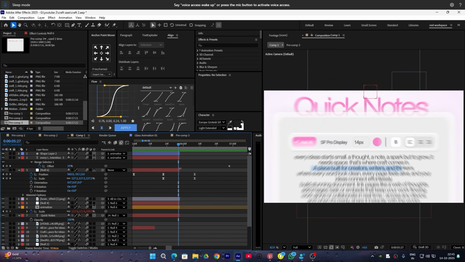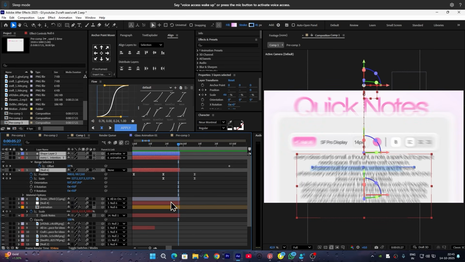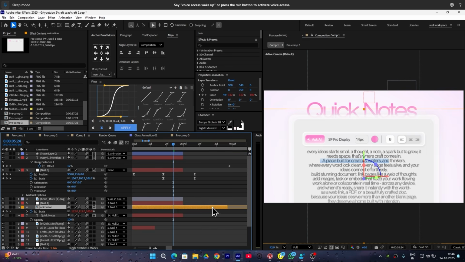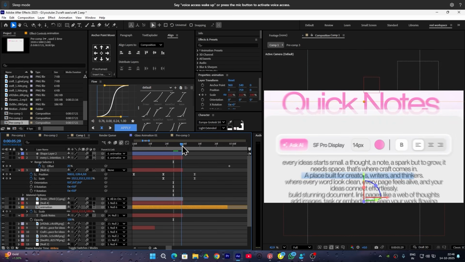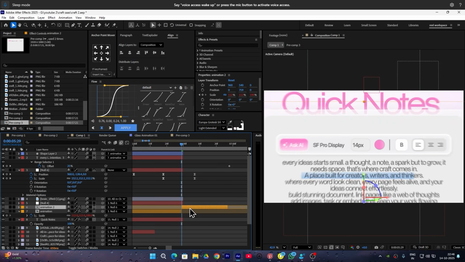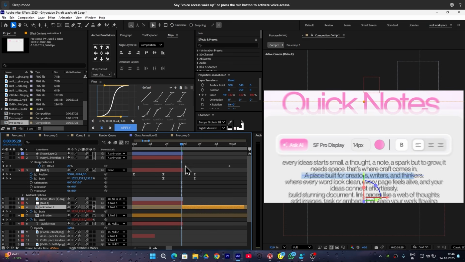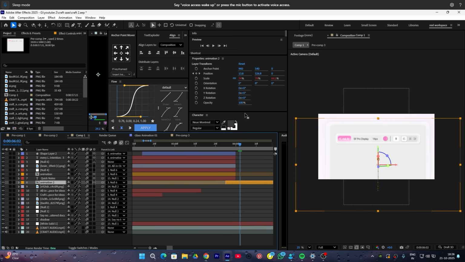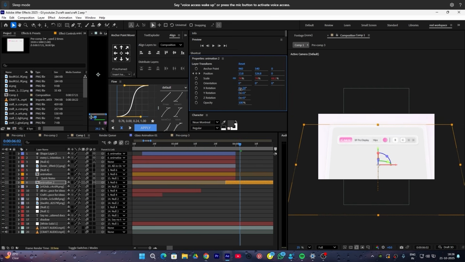I think it's too fast, so let me select all the layers. Now I'm gonna increase their length little bit like this. Now select the animation layer and simply increase its length and then trim it out like this. Let me increase it more like this. Now I'm gonna remove its keyframe and simply adjust its size like this. Let me decrease it. Now decrease its X rotation value and tilt it like this and try to adjust its position like same exactly that I am doing right now.